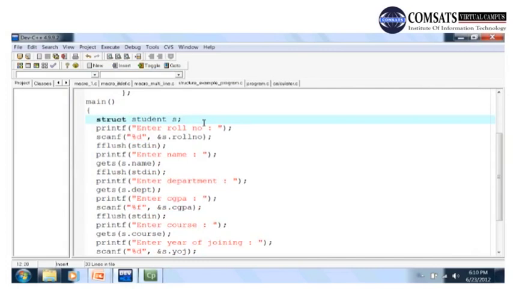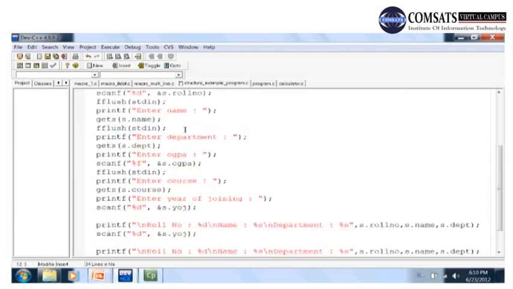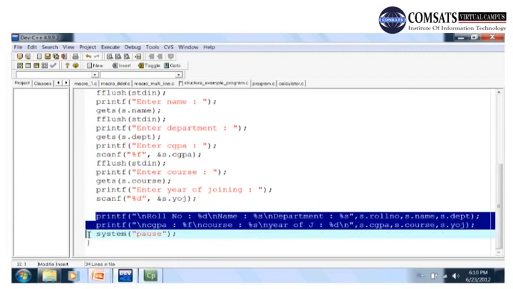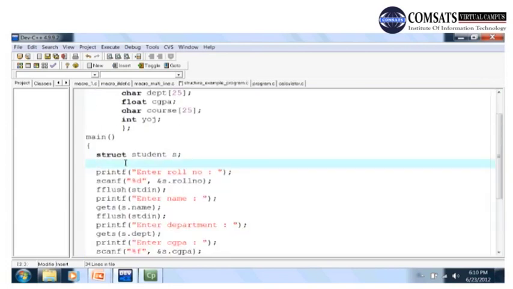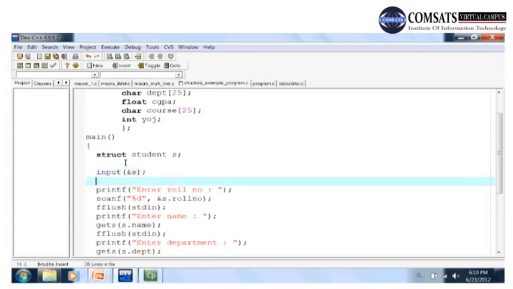Now let's say that we want to store the data for 3 students. So this is a very big main function, right? This should be a display function. We know how to write a display function, and this should be an input function. So we must have an input function first, right? And we are passing the address, and that is the most efficient way. We are passing the address of the structure.